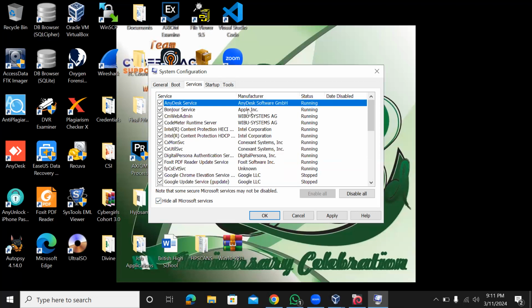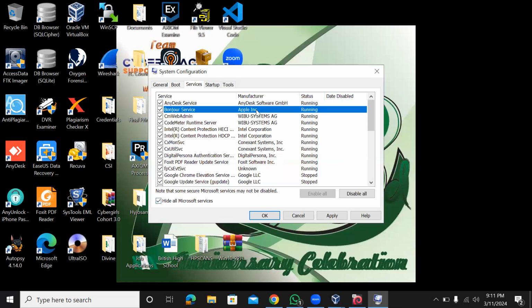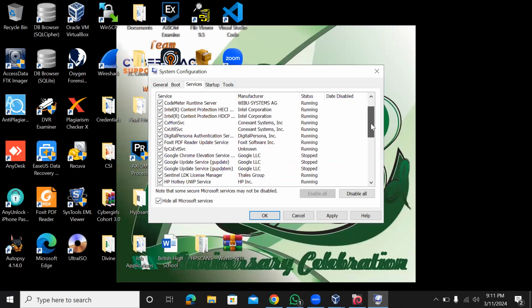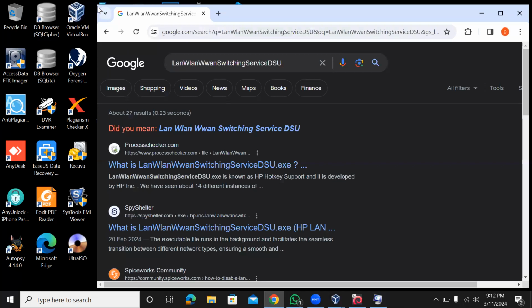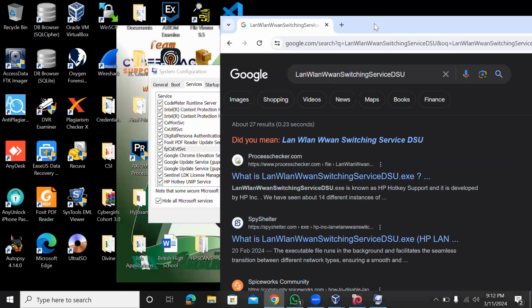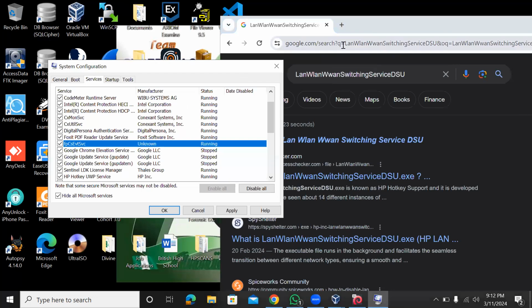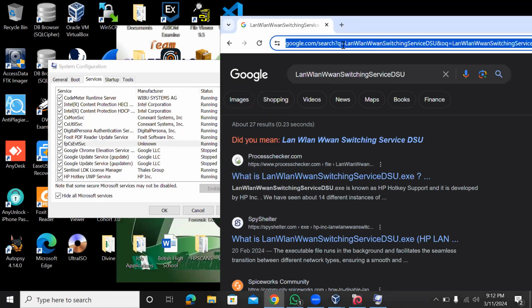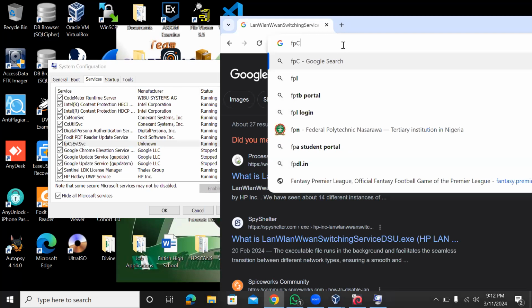So I'm using AnyDesk. This one I don't know how I got it. Okay, I think maybe one of the tools I have. And all of these things. So you look at them one after the other to know who is the bad one here. Like this one, if I don't know what it is, I can just copy it and put it on Google to know what it is. And if Google is not giving me something tangible about it, what do I do? I uncheck it, right? I uncheck it. So let me see FP, CS.